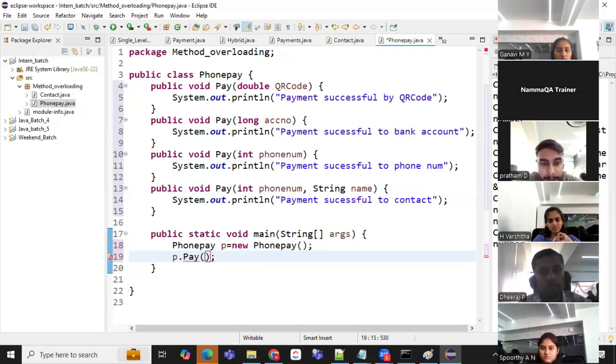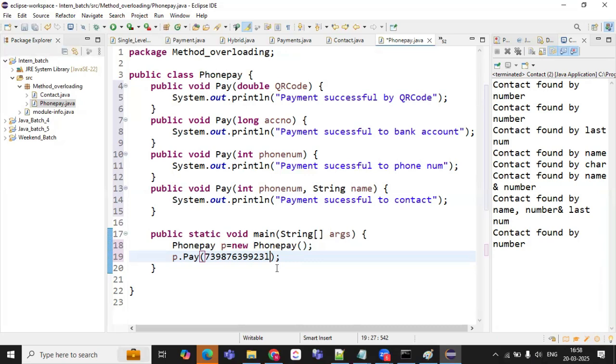Account number. Yes. So now which method will get called? Payment successful to the bank account.